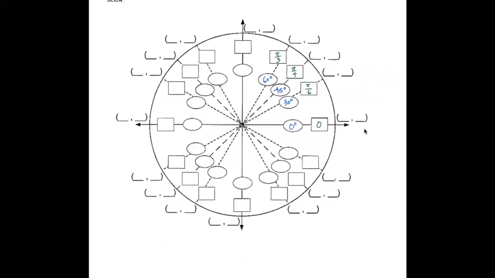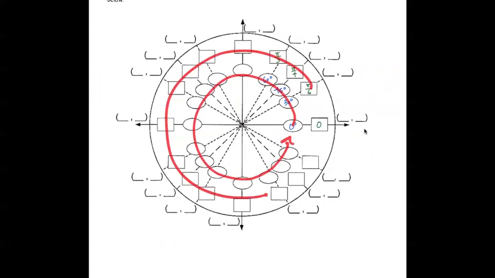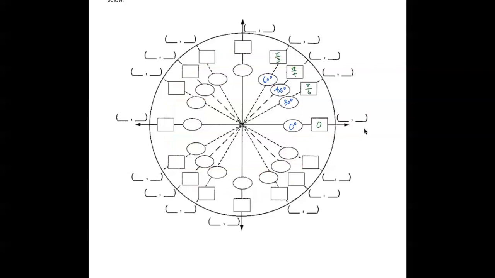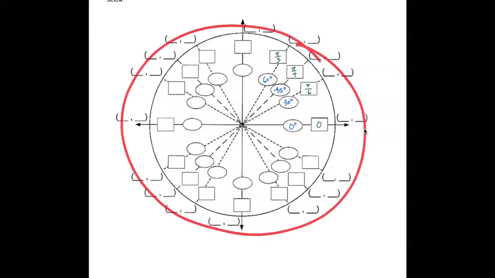Now, I am fully aware that there are a bazillion websites out there that will tell you what these angle measures are, what the radian measures are, even what all these coordinates are on the outside. I cannot stress to you enough how important it is, especially if you have access to a printer, print out a bunch of these blank ones and just go through it and write them out until you know them inside out. Because we're going to be getting into some pretty complicated stuff where the last step is going to be find that value. And if you don't know where it is, that's going to be the thing that throws your whole problem. That's kind of sad, right?